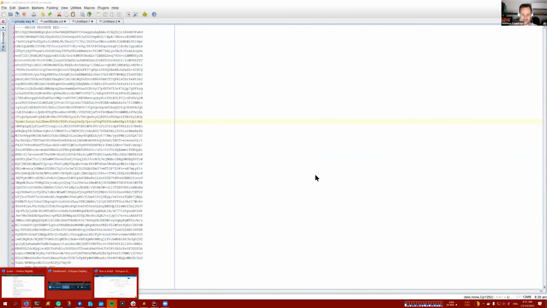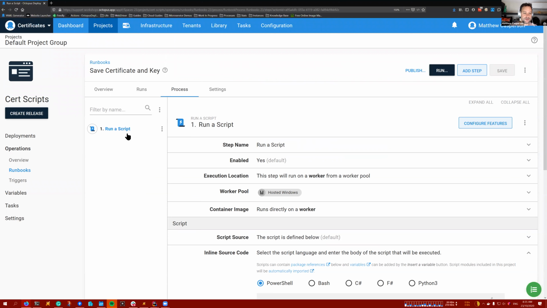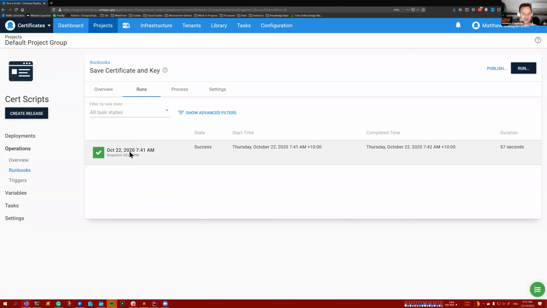So all I've done here is actually just printed them to the console, but what you could do, depending on your use case, is use these variables and write them out to files, and then reference the files that you've just created.